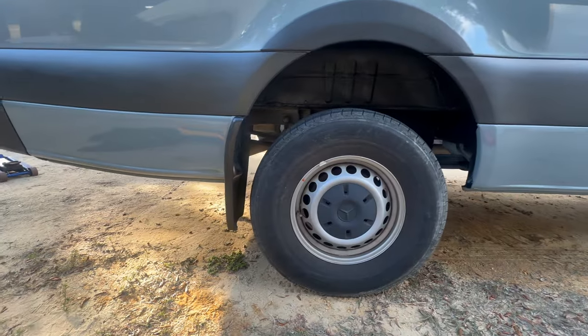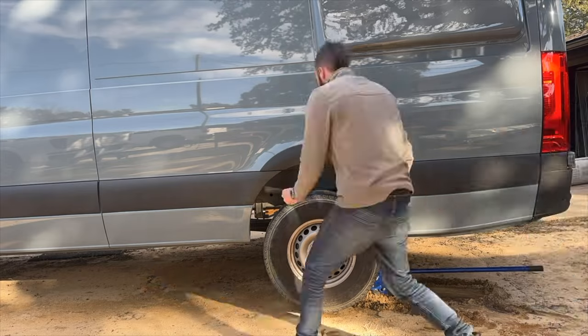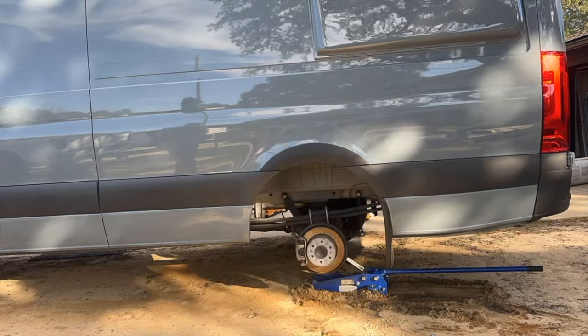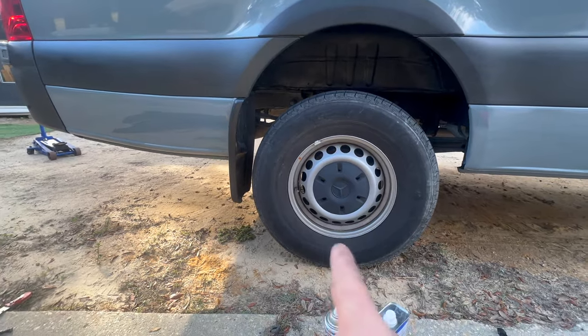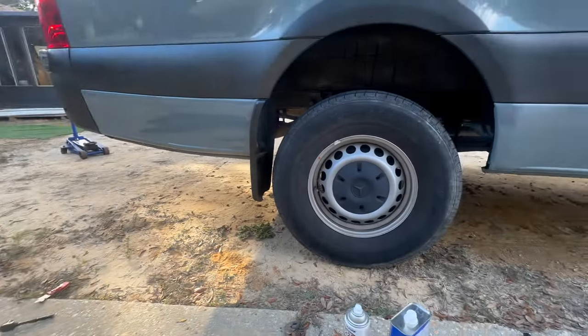Passenger side is complete. On the driver's side, I'm going to remove the tire. It's gonna make the process a lot easier. I would have done that with this one, but my brother had borrowed my jack, so I had no way to remove it.